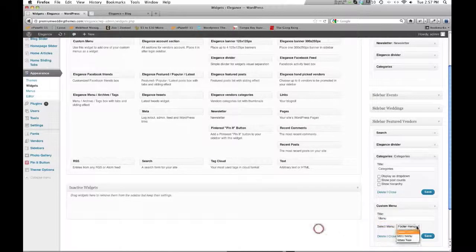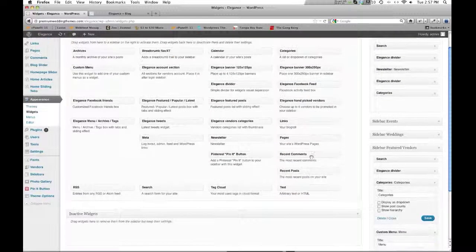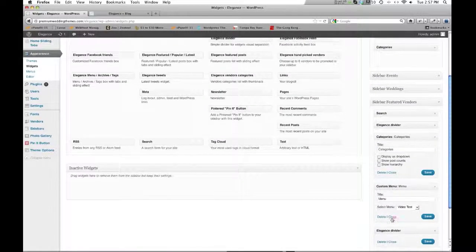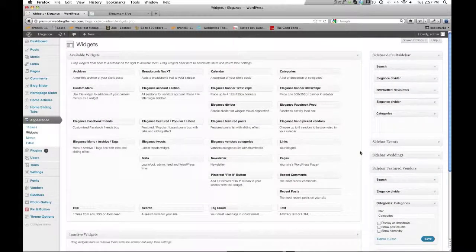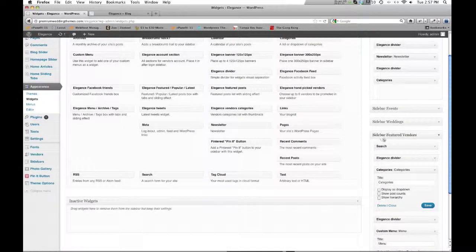Menu. We'll use video test menu, save this. And actually, let me go ahead and drag another divider in there between this. Okay. Alright, and then dragging and dropping is automatically saving. It's automatically setting that up. Alright, so now I have my sidebar for featured vendor set up.